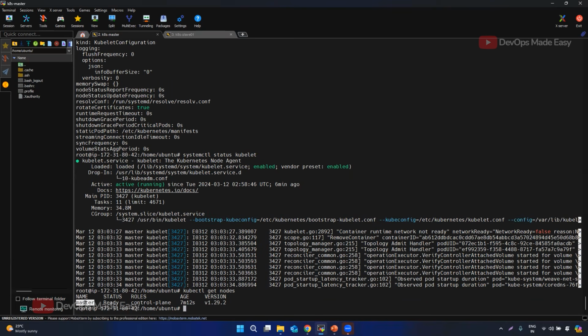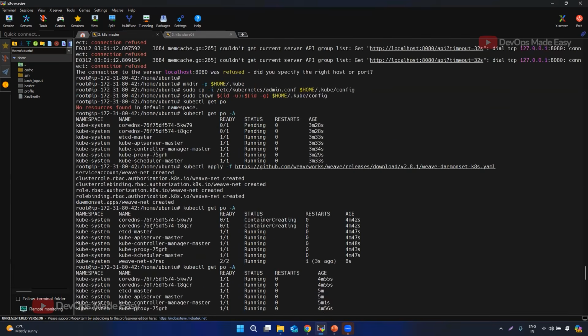This is the name of the node, because you used the hostnamectl utility to change it, and we have set it as master. This is the control plane because it is running all the control plane components, and the master is also running version 1.29, which is the latest version of Kubernetes. But where is the worker node? We did not join that worker node.